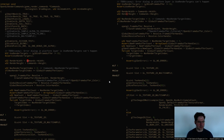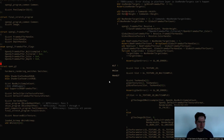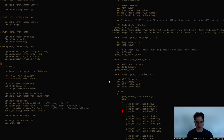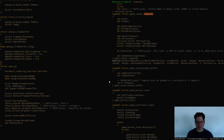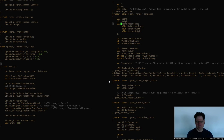So what I want to do now, and what we could probably do too, is in the commands, we could have those switches placed in the commands, for example. That's where the switches could come from if we wanted to. So in fact, what I could do is be completely premature here and just say, hey, look, where the width and height were before, maybe that's where I'll put them. Because I guess there's really no reason not to do that, right? So let's see here. Where are those render commands? They're right here. So here are those parameters. So what I'll do, I guess I'll just more conform to what we had here and say that instead.